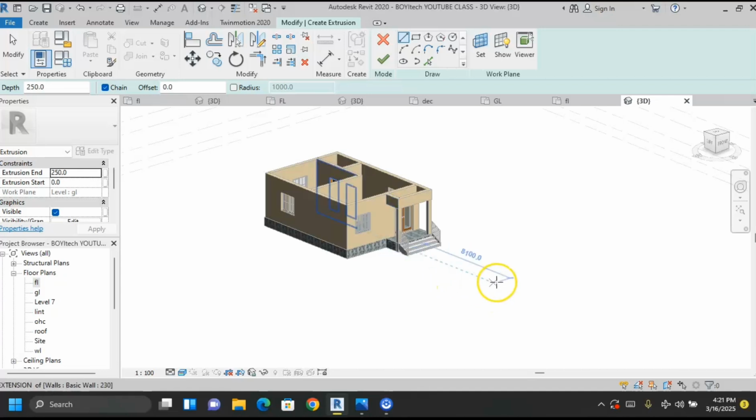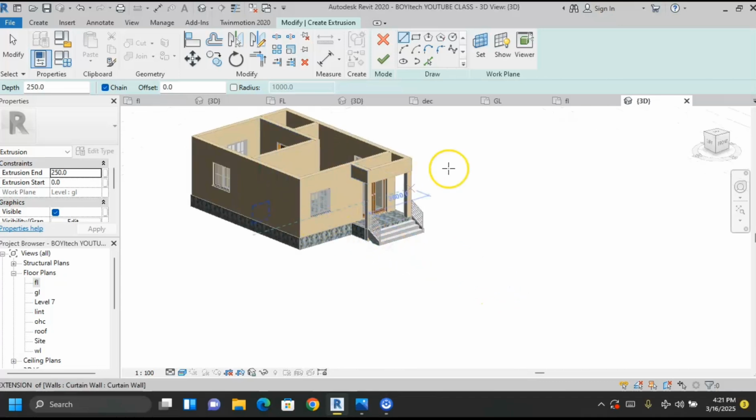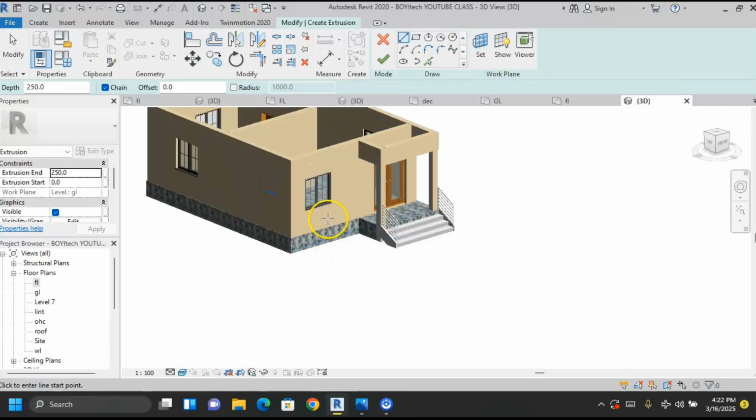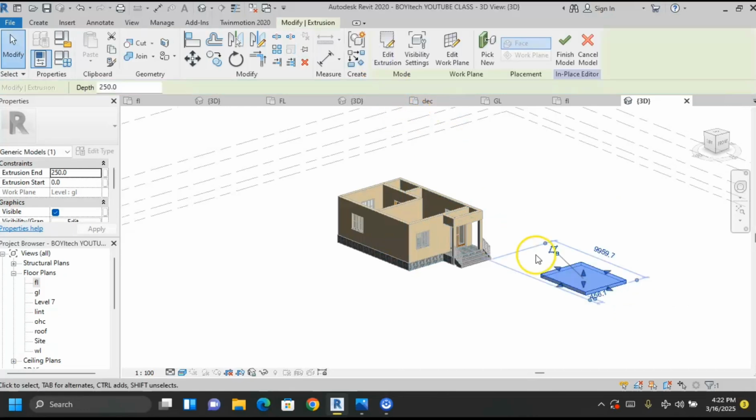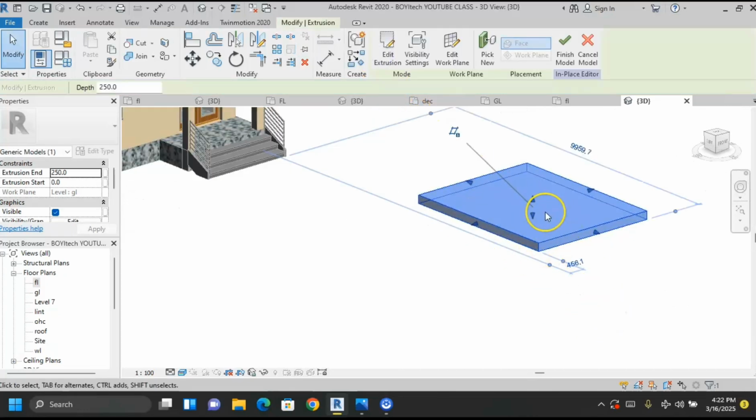Anything that you want to extrude, always remember there is something we call the Set Work Plane. By default it is at the ground level, but you have to set the plane where you want it. For instance, if you don't do anything, you come here and sketch something like this, and when you finish it, you see that's extrusion for you. You understand that? Okay, so let's go back to Edit Extrusion.